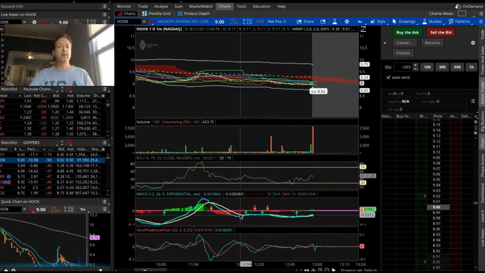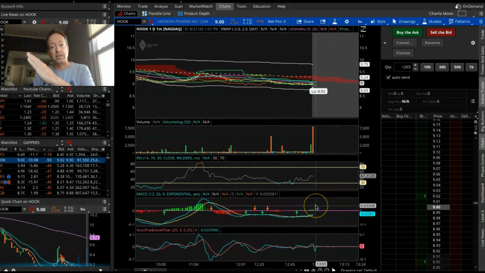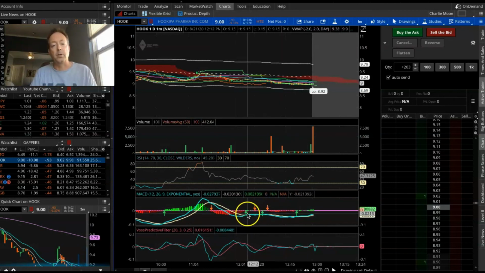Because when you jump in, you want to feel pretty secure that it's going to continue to turn green and move green across the page. Okay? You don't want to buy too early. I can tell you, there's been plenty of times that I bought early where I thought the blue line was going to pass the yellow line, and it never did, and I lost money. So you've got to set these rules in your minds, guys.